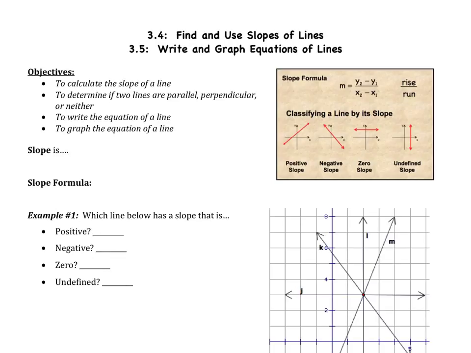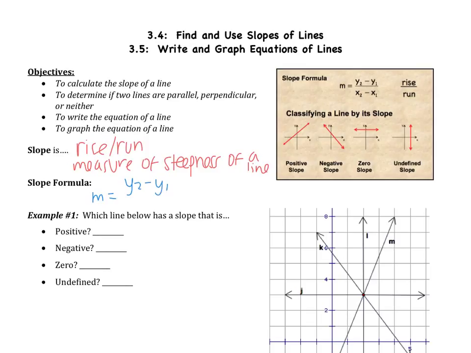The basis of everything that we're doing in this section is slope. So slope is rise divided by run, and in general, it's the measure of the steepness of a line. So the formula for slope goes m equals, m stands for slope, I don't know why it's m, it's always m. It's y2 minus y1 over x2 minus x1. And again, these ideas are in this box here.